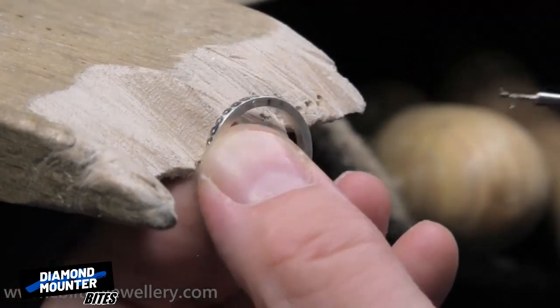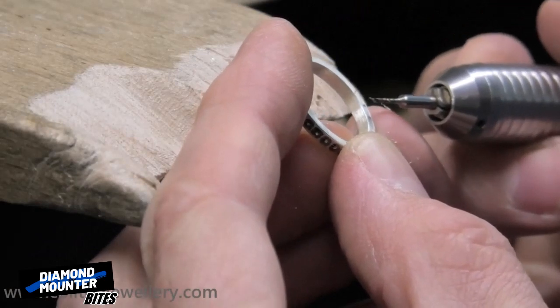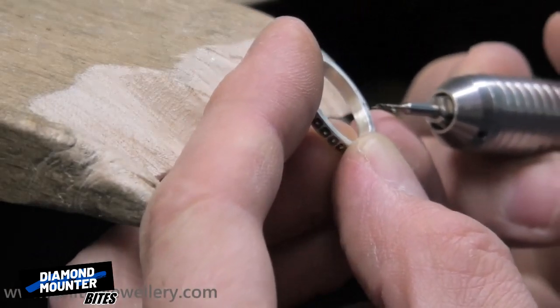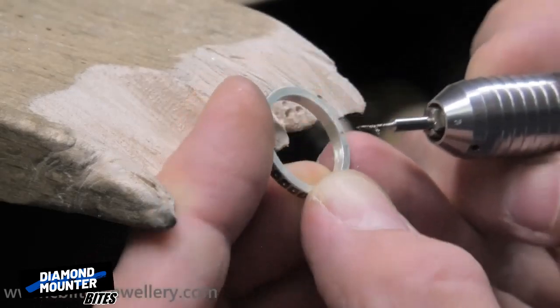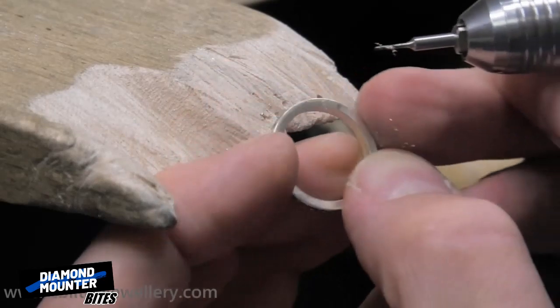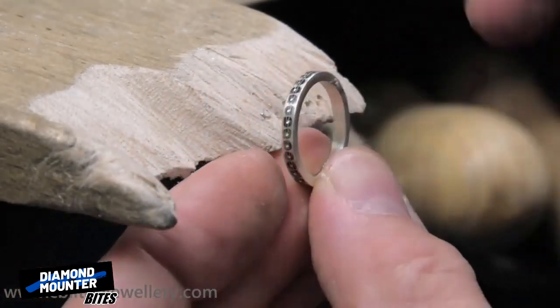And there is a chance, like if you keep checking the inside, there is a chance you can see it's about to break through and you get a little bump before the metal actually breaks through. Sometimes that little bump is slightly left or right, so you can just, boop, tilt it a little bit back to the middle. But I'll be showing you further down how to neaten up the inside as well.